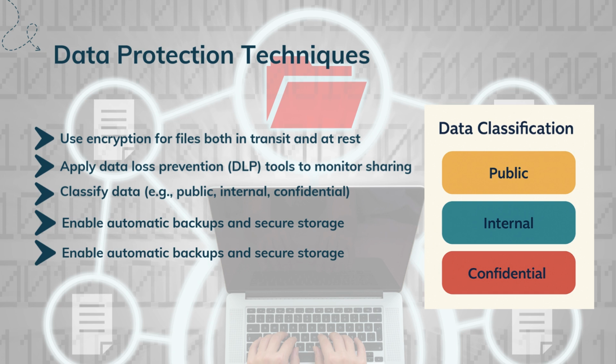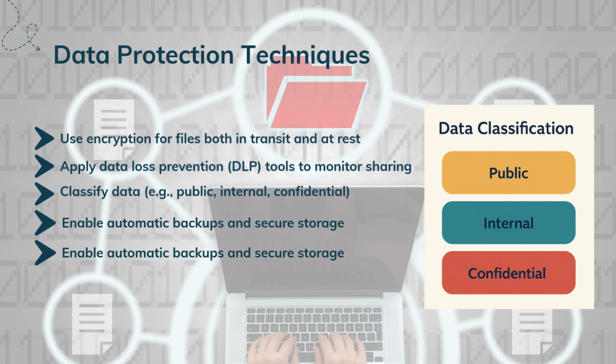Beyond file sharing, we also need to look at how we protect data overall, whether it's being stored, sent, or backed up. Start with encryption. That means making data unreadable to anyone who doesn't have the right key. Always encrypt files, both when they're stored on a device and when they're being sent across the internet.